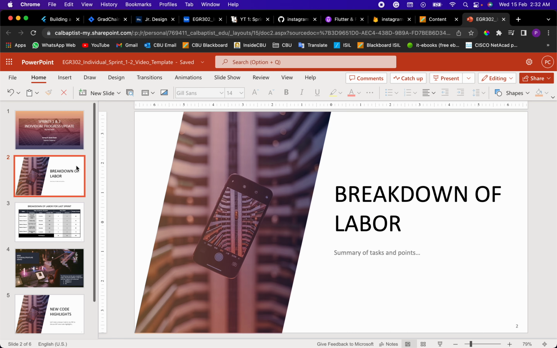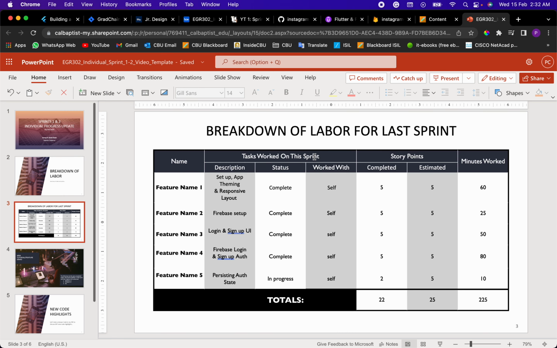So we will start by breaking down the labor of the last sprint. Basically we have been working on 5 features: setting up the whole Flutter app, doing some themes and responsive layout, going over the Firebase setup, designing some login and sign up UI, actually authenticating through the Firebase database with the login screen and sign up, and finally persisting authentication state.